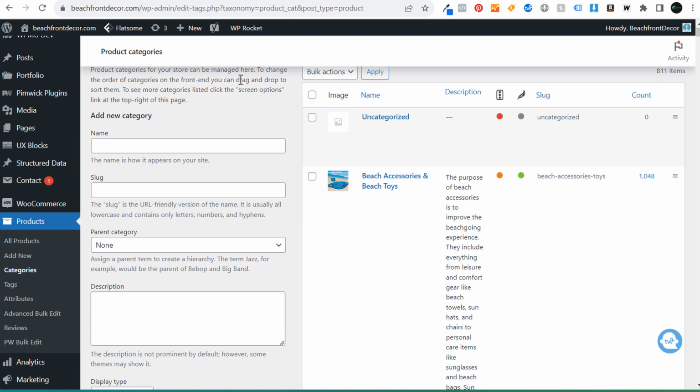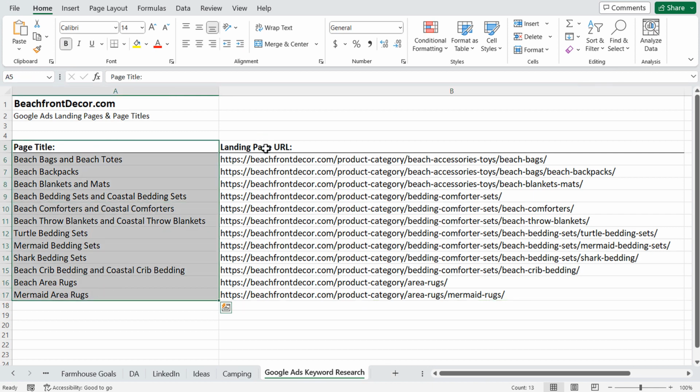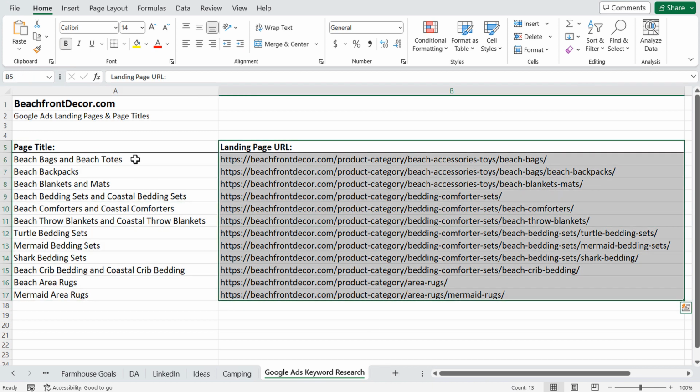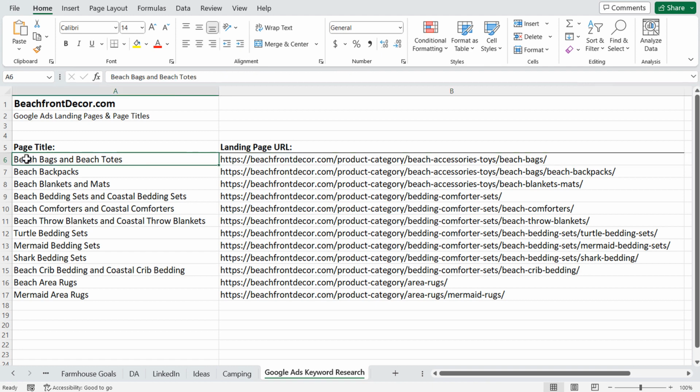So one of the things that you can do is get started by pulling out some of the landing pages where you really want to send traffic to, and then we'll note the page title as well. So just creating an example spreadsheet here just for this tutorial, I have this page title here, I have a landing page URL over here. So this would be the corresponding page title for this landing page URL. So I already know, okay, this is where I'm going to be sending traffic for my Google Ads campaign. These are going to be some of the main keywords that I'm targeting related to the page title.